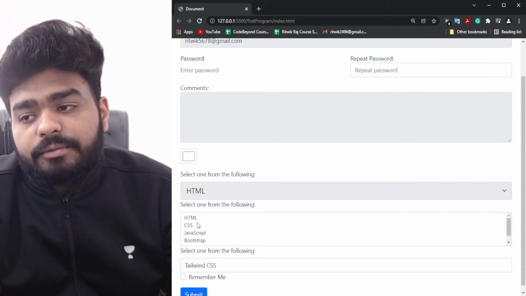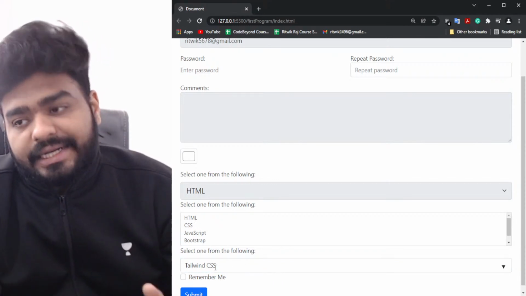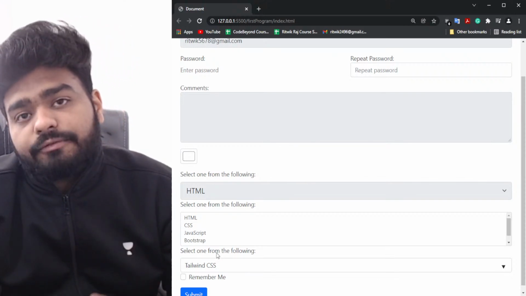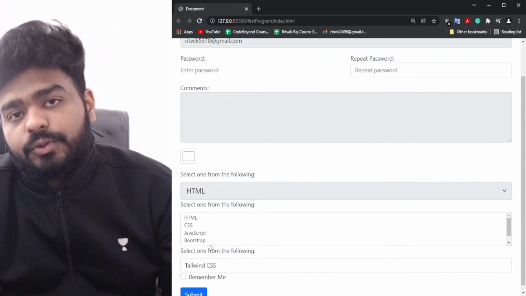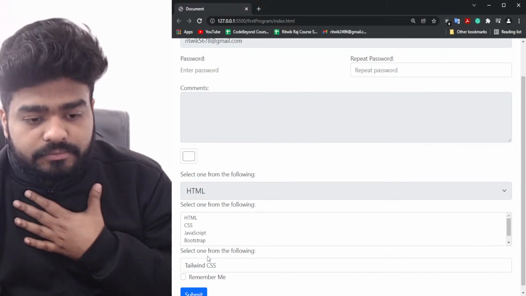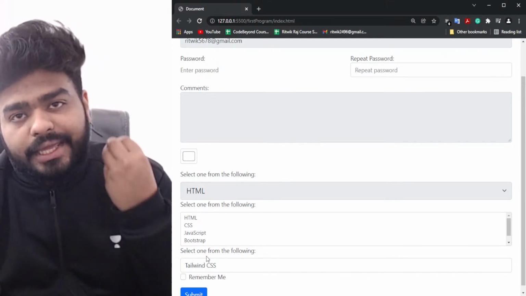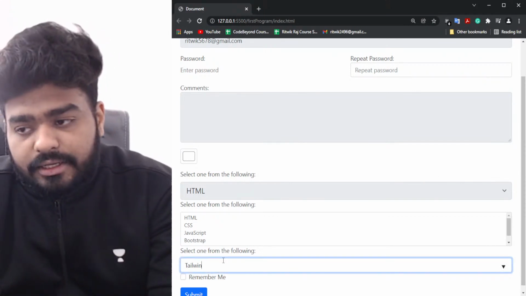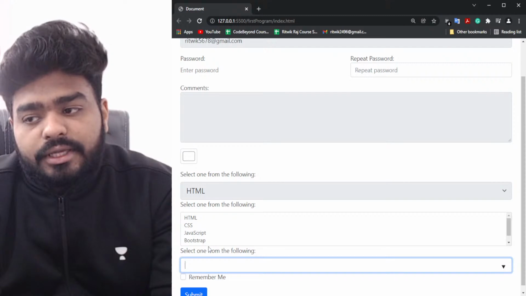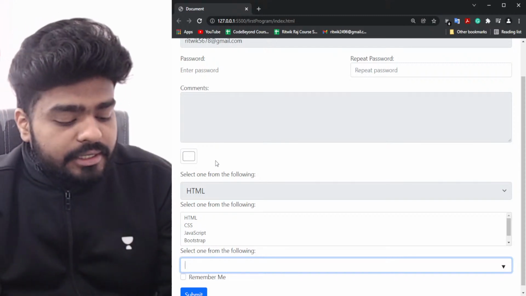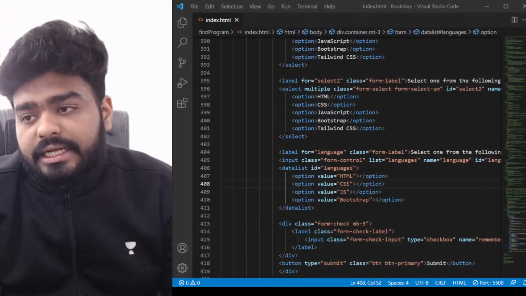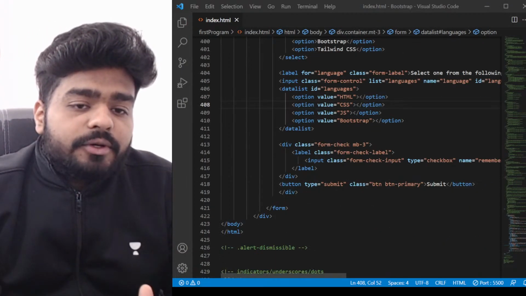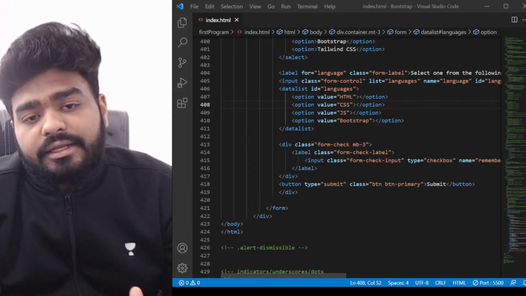This is what is the difference between select option and data list. So in select option, you click on that, you get some options, you have to choose from those options only. You do not have a feature where you can add your own data, no. But in data list, you can add your own data as well. If I click on it now, you can see all the options, right? Let's go back. I hope data list also is known by you. Now next thing what you're going to do here is the checkboxes and the radio labels.